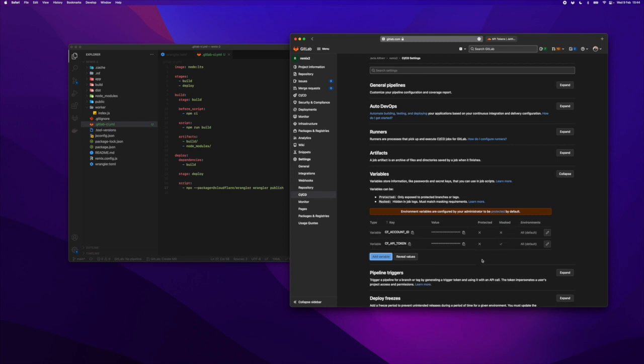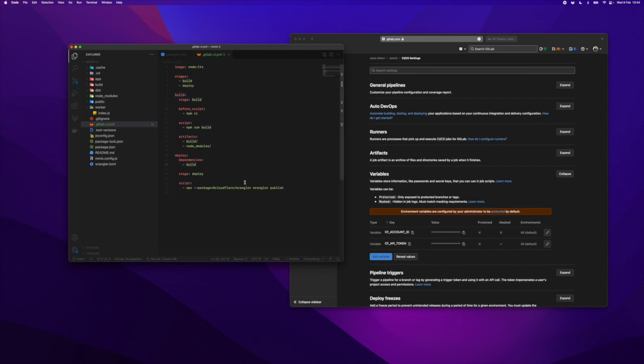Now, the beautiful thing about GitLab CI/CD is these variables will simply be present inside the job, so we don't need to set anything else up. Now, when Wrangler, the Cloudflare CLI, runs inside the build container, it will read the values of those environment variables and know the account, and create a worker or update it if it already exists. That's really neat, right? Okay, so all that's left to do is to commit this GitLab CI YAML file. Let's do this.